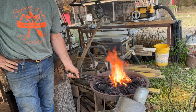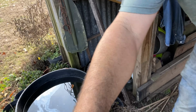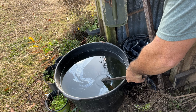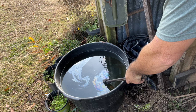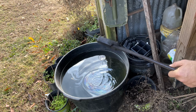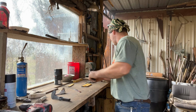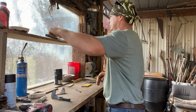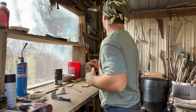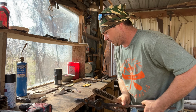Yeah, I'm going to water quench it. All right, you see that? It's orange. I'm letting it cool just a little bit. I don't need it too hard. All right, that allows me now to kind of complete several projects that I got going on. I really tried to bite off too much at one time, if y'all know what I mean there. But now I'm going to go back in the grinder with it.